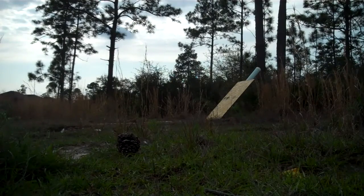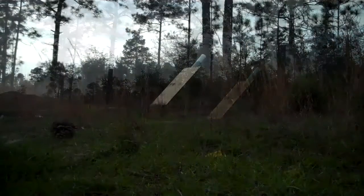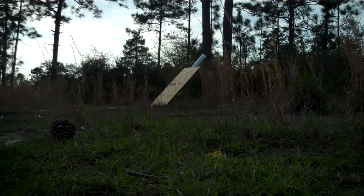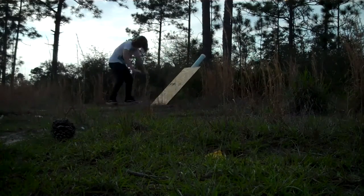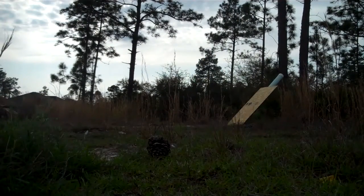Alright, well my first make on this thing was sketchy because it was dark outside so you couldn't really see it. So I came back for a second day to try it again. Now this time I'm going to try to 180 kick turn out.